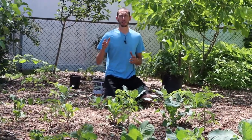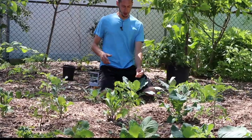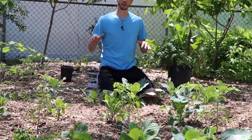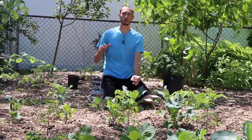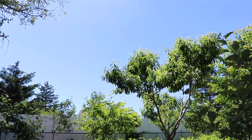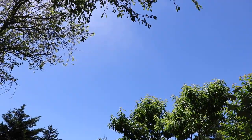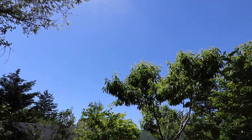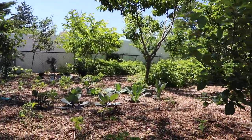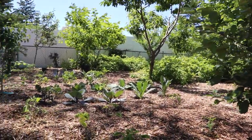But if there's not enough sun, you may have broccoli heads that are just a little small. Let me show you some of the ones in here that didn't get enough sun — they're small — and then I'll show you ones at a location that gets plenty of sun. Right now I'm in the seven-year-old food forest. Straight above me is a mulberry tree dropping a lot of mulberries down, which actually shades a good amount of this area for most of the day because that mulberry is on the south side.